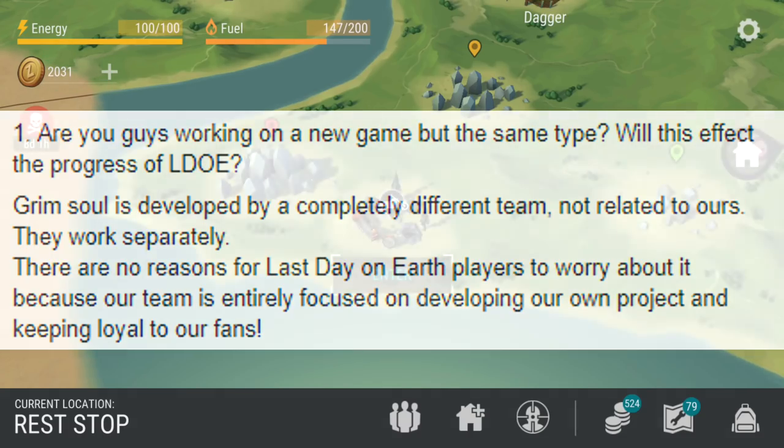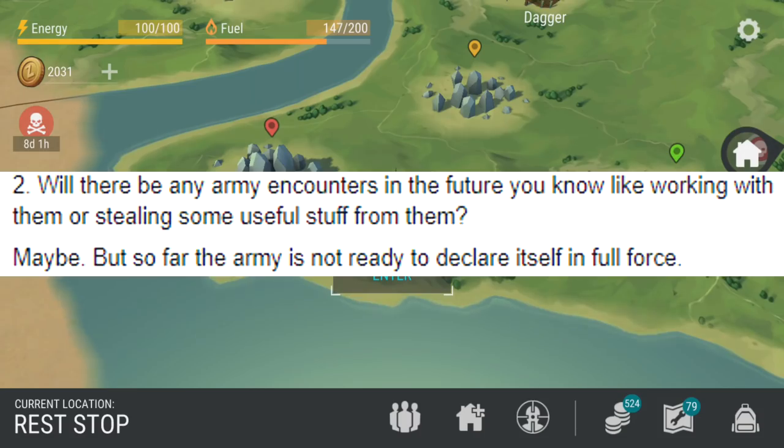But shenanigans aside, let's dive in to number two. Will there be any army encounters in the future, like working with them or stealing some useful stuff from them? Maybe, but so far the army is not ready to declare itself in full force. So here it's Kefir teasing, like, yo, the army is 100% a faction, but they're just chilling. They're waiting to be declared to full force.